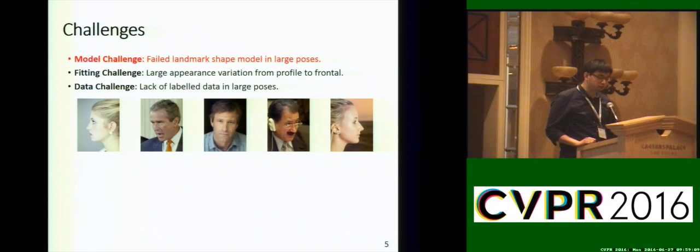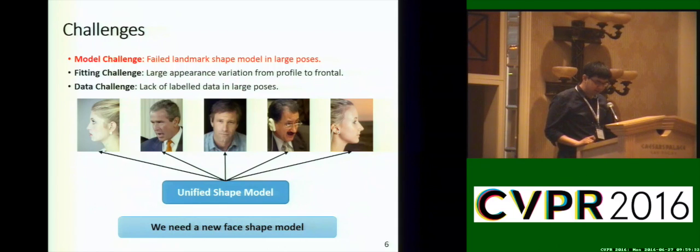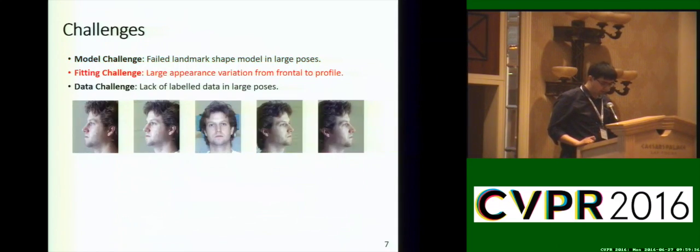There are three challenges to solve this task. Firstly, the model challenge. In large poses, face shapes cannot be modeled with a single landmark configuration, so a multi-view framework, where different landmarks are used for different views, is always adopted. However, this method highly depends on pose estimation and it needs too many landmark configurations in unconstrained environments. So we need a unified model to describe face shapes in all poses.